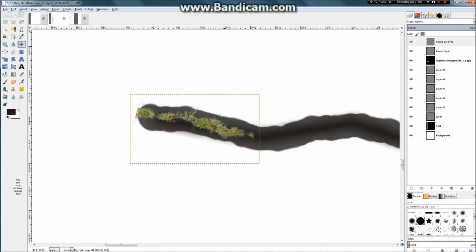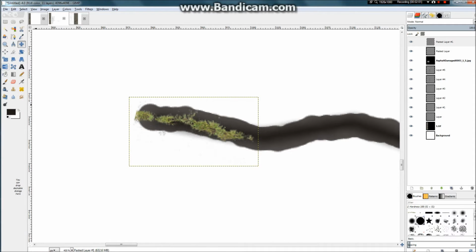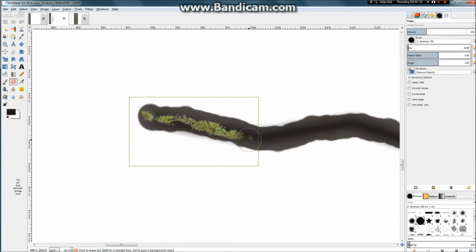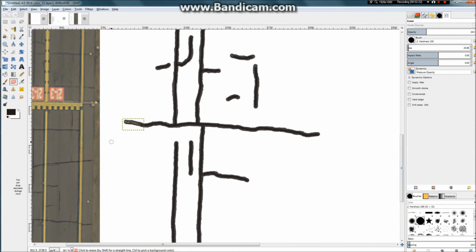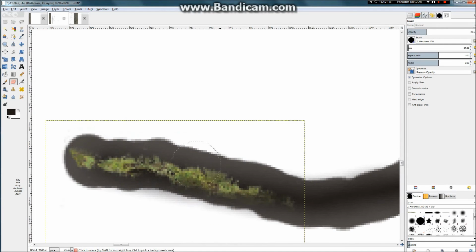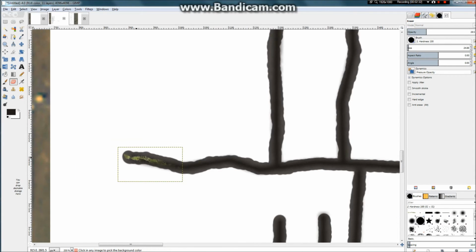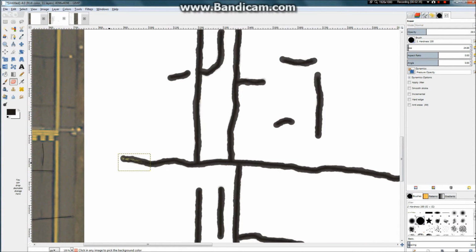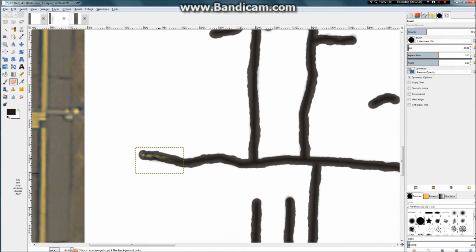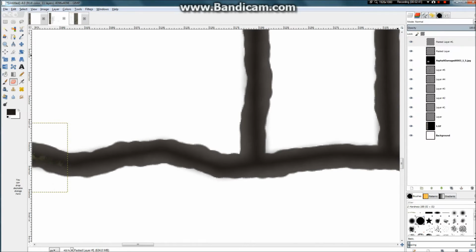Okay. And now I want to come through with the eraser. And just kind of erase quite a bit of it. Bring down the opacity of the eraser a little bit. And just kind of blend it in here. I'm hoping that'll give the effect of a little grass popping up in the crack there. Let's see. From a distance, that doesn't look too bad, actually. And that's probably about the perspective that you're going to have. It's fairly distant.